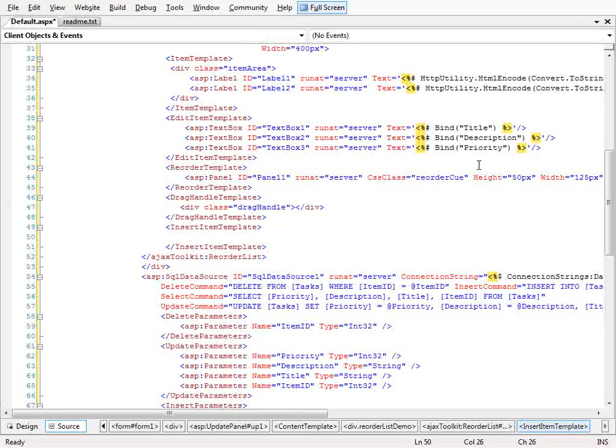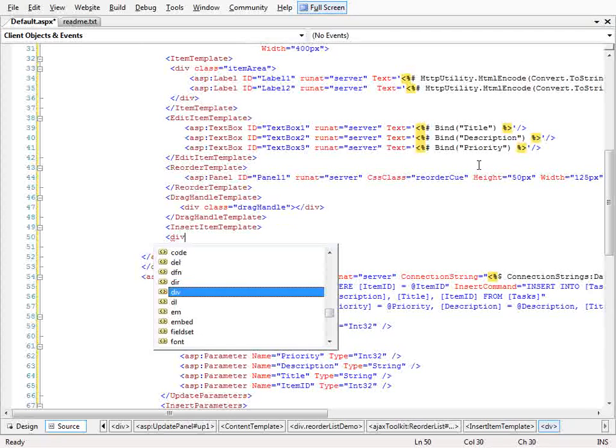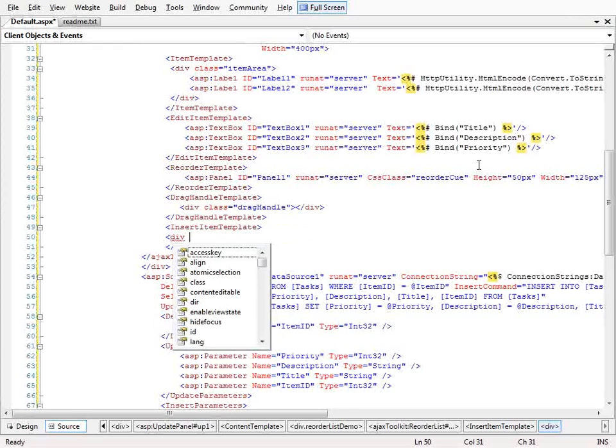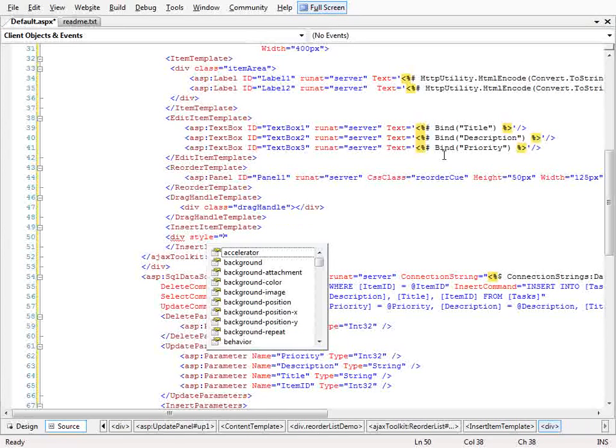So here I'm just going to add a div, and I'm just going to hard code a bit of style here. I probably ought to abstract this out into my CSS file, but I'd forgotten to do so.